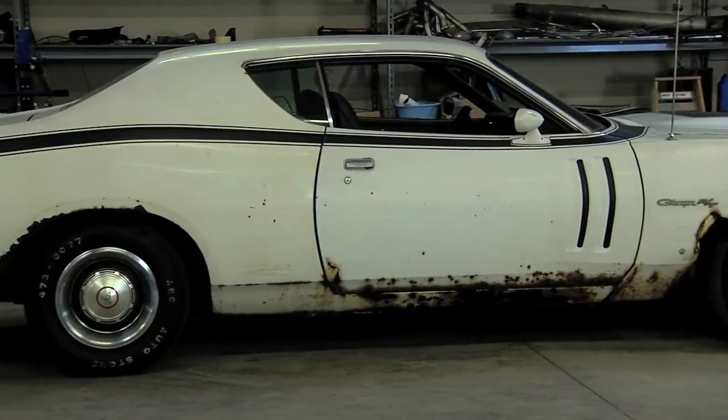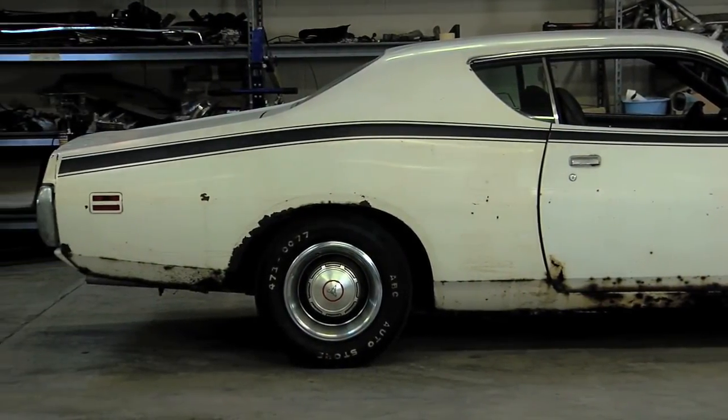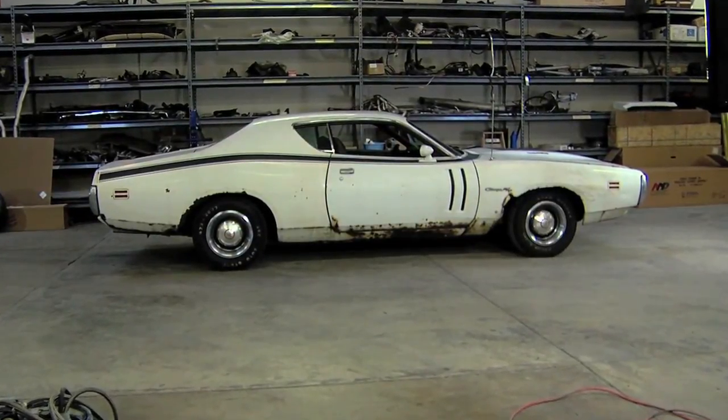13, 14 years ago, a Chrysler historian named Galen Gauvier got ahold of my serial number and told me it sounded much later than anything he'd ever heard of. We got on the phone together and he got the serial number and information off my build sheets. He checked it with every assembly plant that built anything with a Hemi in it and said, you have the last Hemi car ever made. We've done a lot of checking since then — it was considerably later than everything else. I love the car. I bought the car because I loved it. Finding that out was just a big plus.